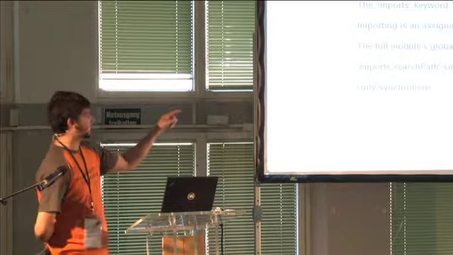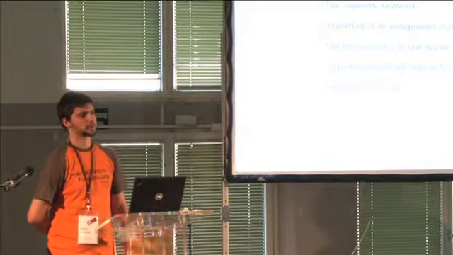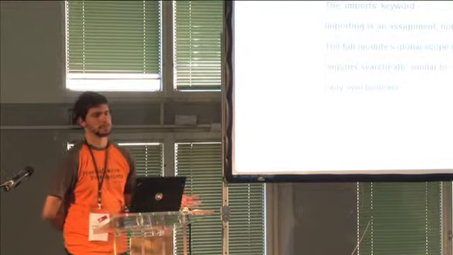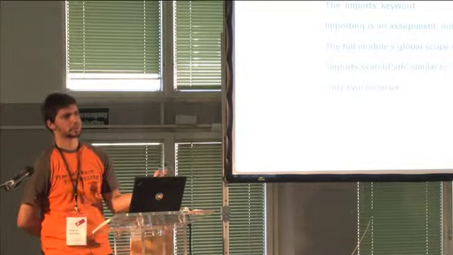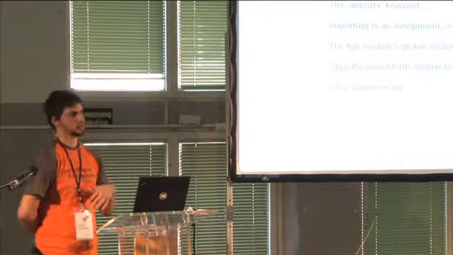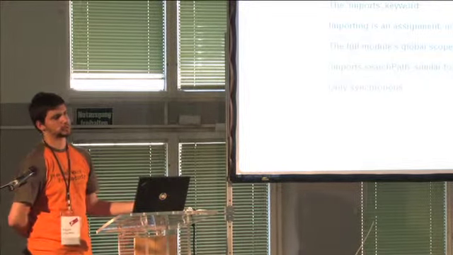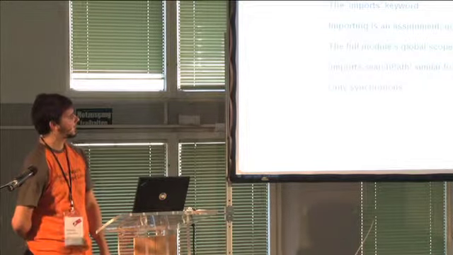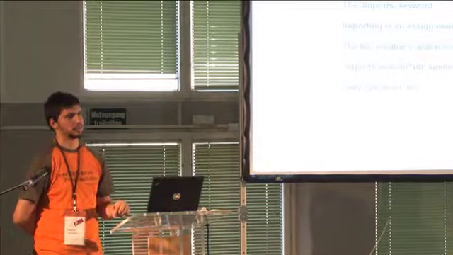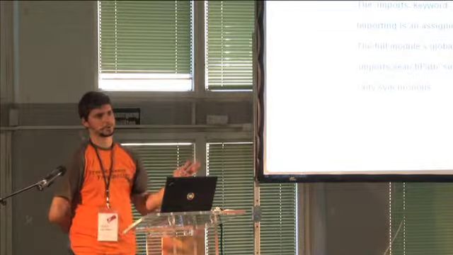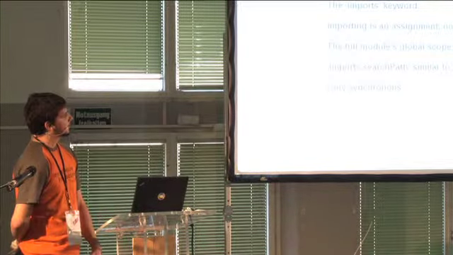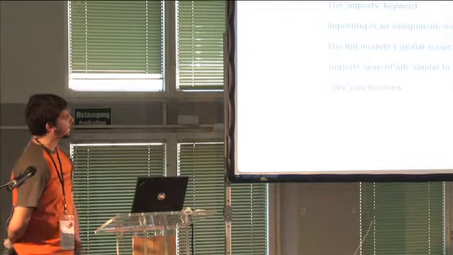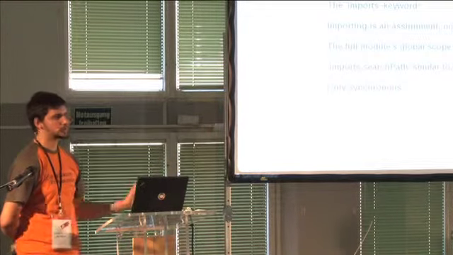This is the most serious problem we have: the full module's global scope is imported. So if you use CommonJS or Node.js, you have the exports object and you add API to it, and that's the only object that gets exported. Well, here, everything gets exported. If you have private symbols, they will be exported as well. So this variable inside your module will be exported completely. And I think that's a problem, and we need to improve that. There's also a search path, similar to require paths, and it's only synchronous, of course.